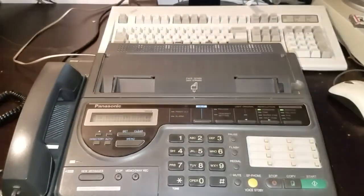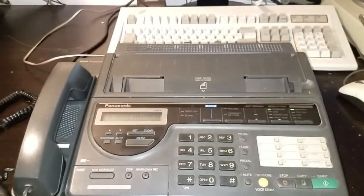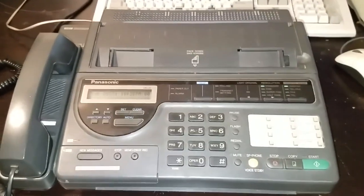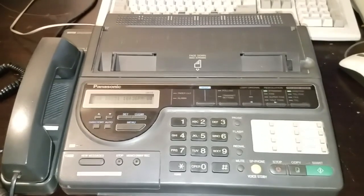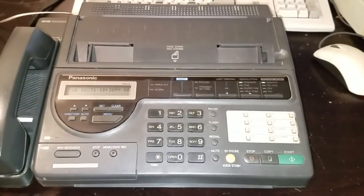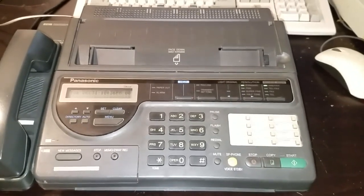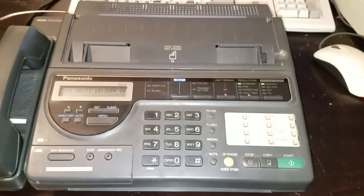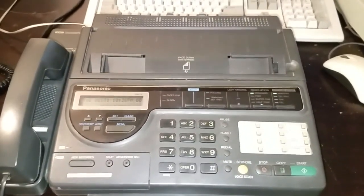There was an update to that system. This first standardized system was called Group 1. In the 1970s, there was a more refined version called Group 2. The first system could send a page in 6 minutes, so pretty slow. The revised system, Group 2, was still analog, but it was a lot faster. It could send a page in 3 minutes.